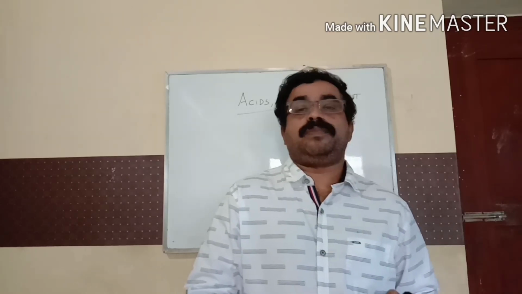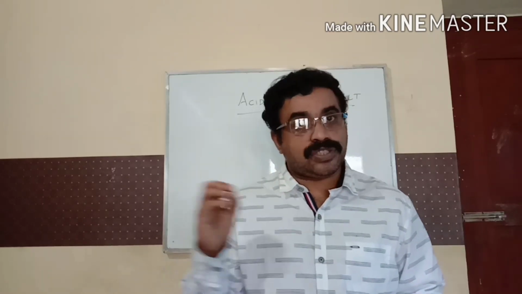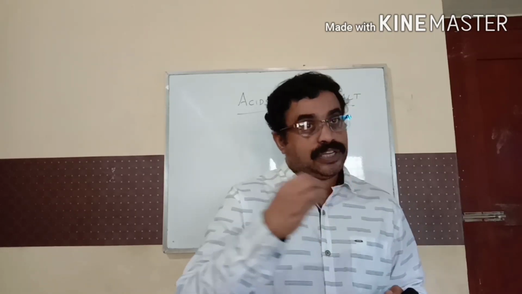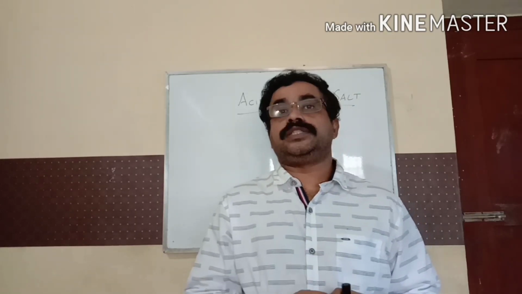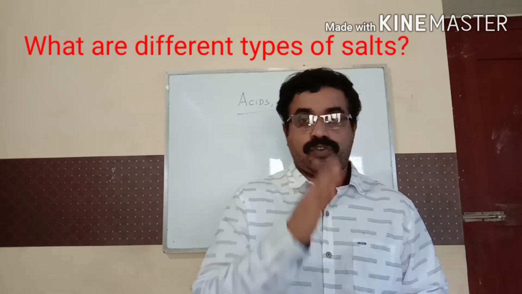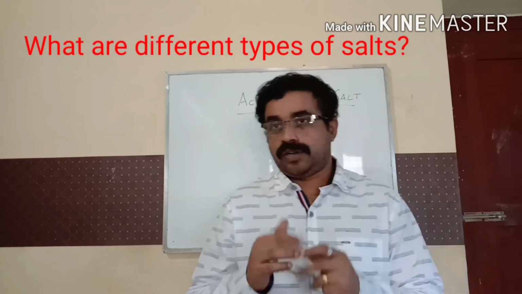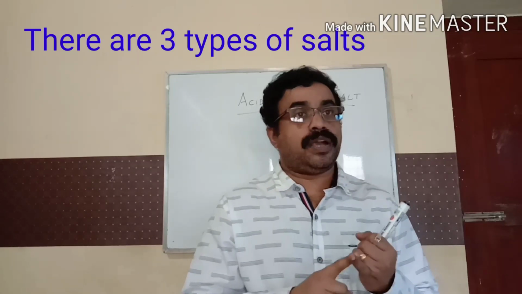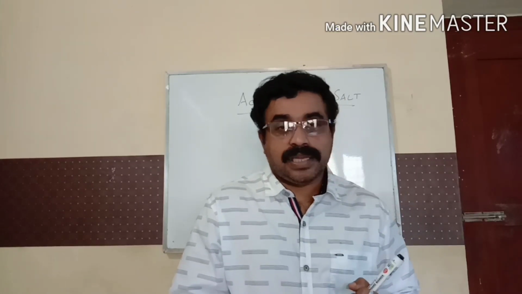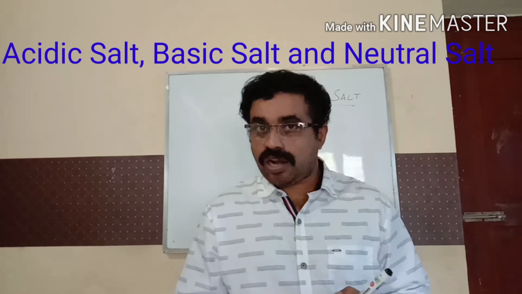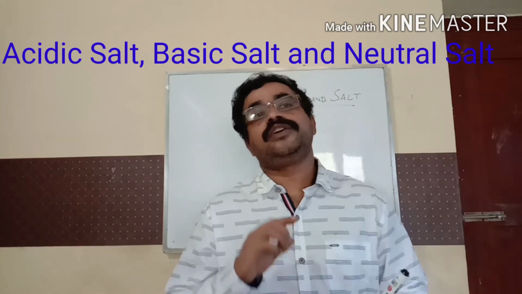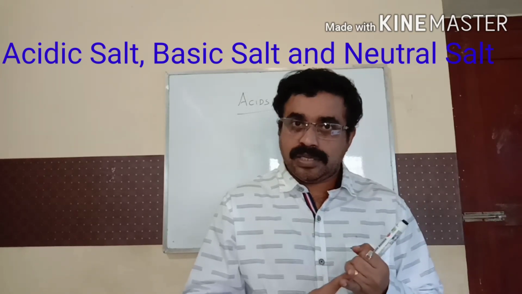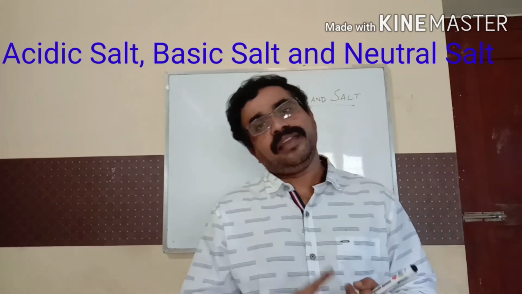In this section, we will be studying types of salt, neutralization reactions in day-to-day life, and the third one is pH value. So the first topic is types of salt. There are three types of salt. The first one is acidic salt, the second one is basic salt, and the third one is neutral salt.